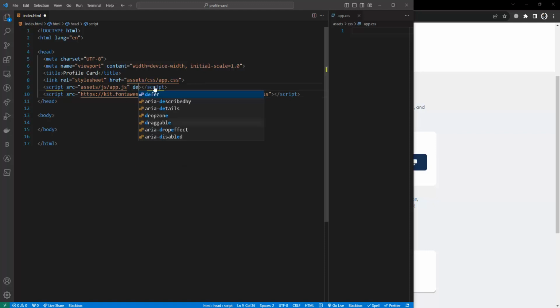There is one more thing, I'm going to use defer, because I want to load my JavaScript file at the end. I can use defer with this one as well, so it's up to you whether you want to use that or not. But I have to load my icons at the top, when the page is loading, so that's why I'm going to put that here.